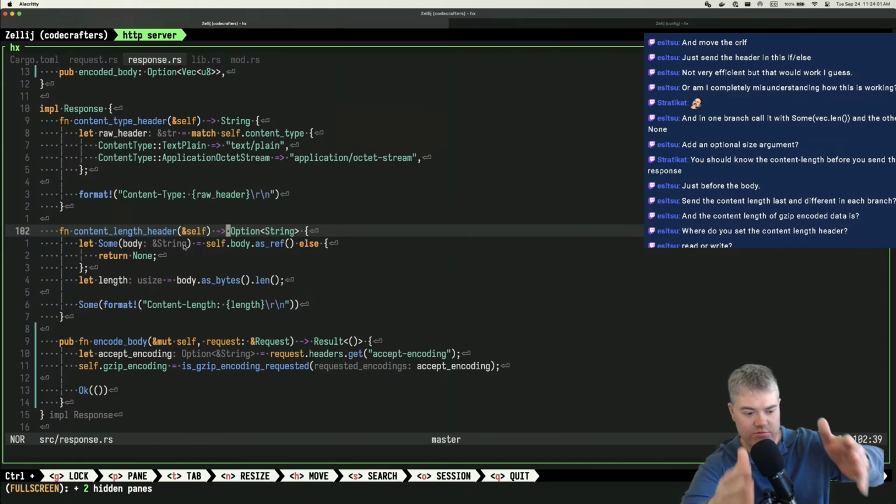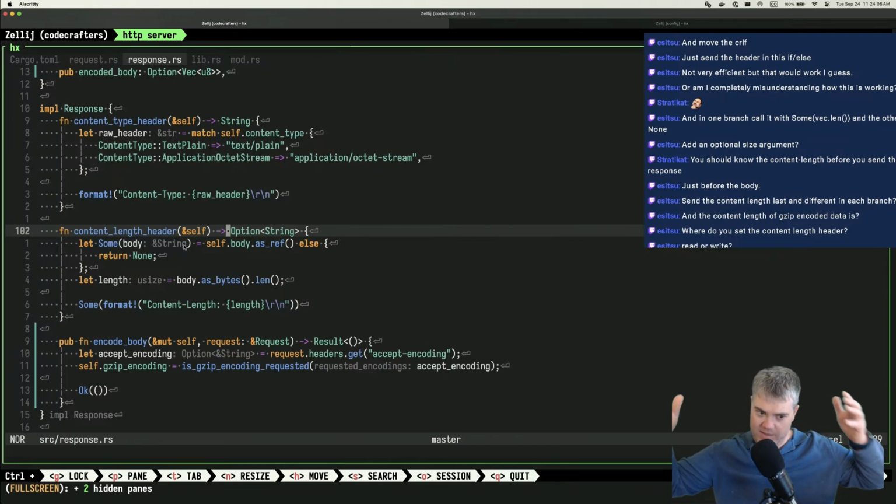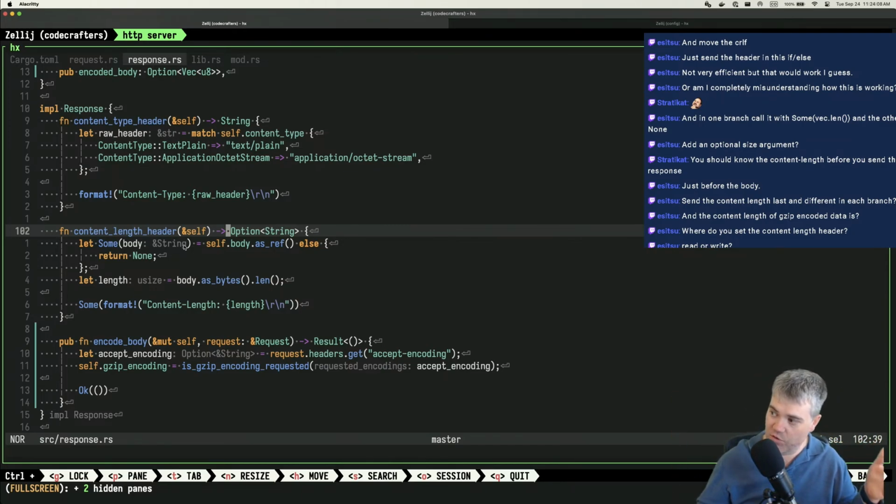I'm telling it to write 3 or 6 things out when I need to be telling it to write the full amount of the body out, which needs to be the full length of the encoded body. Which means I need to know what that is. So I need to encode it up there.